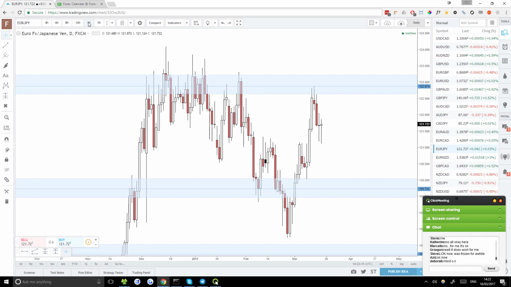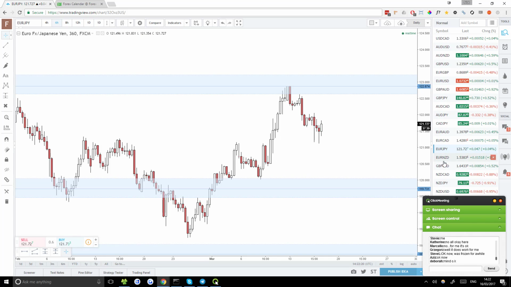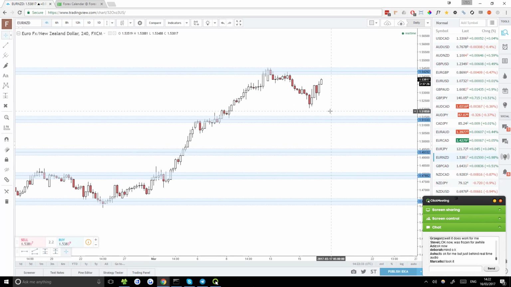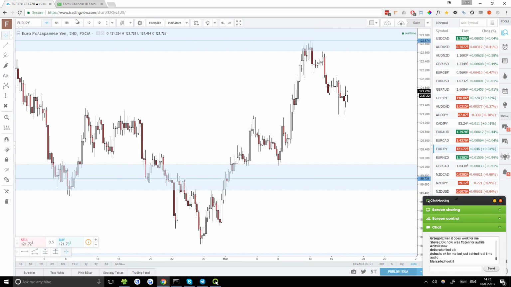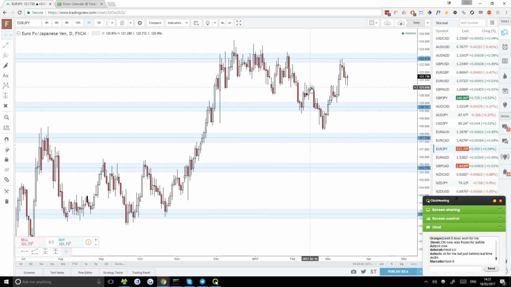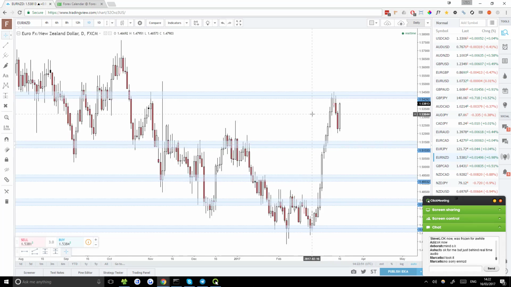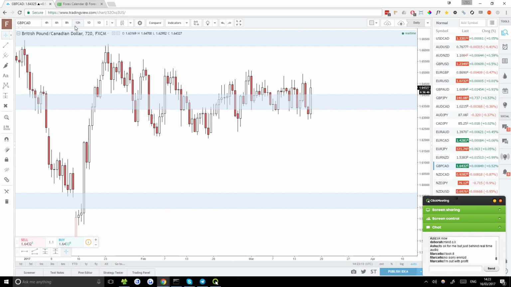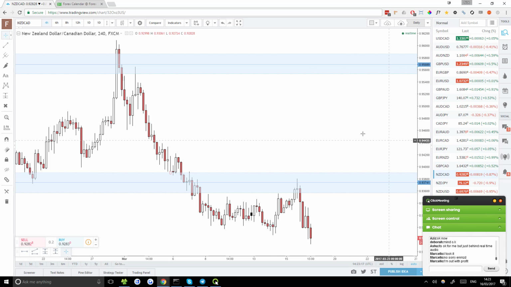Okay, so Euro JPY, what's going on with Euro JPY? It's reversing. Anyone short on Euro JPY? Vaguely remember there was a short there that some people took. And Euro New Zealand, nothing's gone on there. You took Euro JPY, let's take a look at it. Are you still short? Ah, you took Euro New Zealand, right. Look at that pullback. That must be annoying for you. Are you in or are you out already? You're out with profit. All right, nice. Good to hear. All right, GBP CAD, New Zealand CAD.